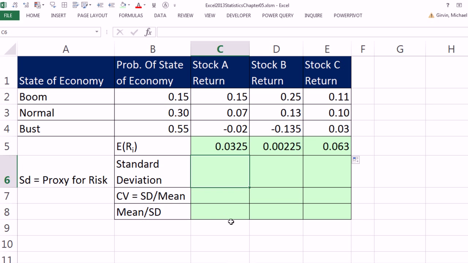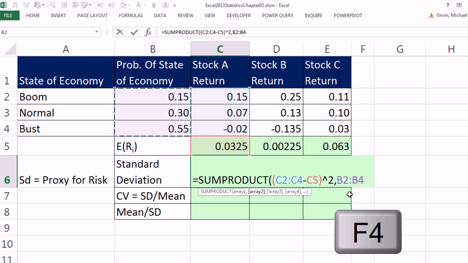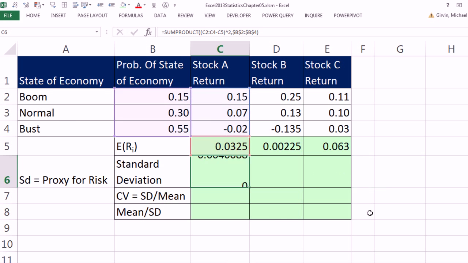Now we want to calculate our standard deviation. Standard deviation in finance is a proxy for risk. We're going to use our formula that we just did in our last example and last video, our first array, where we're going to have to take our particular x's, subtract our expected value, close parentheses. I can see I forgot that parenthesis, so I'm going to come back here. When I type a parenthesis there, it turns orange at the end. That's very helpful. Square it, and that's deviation squared for our first array, comma, and our second array, the probabilities. F4 to lock it. Close parentheses, Control Enter.